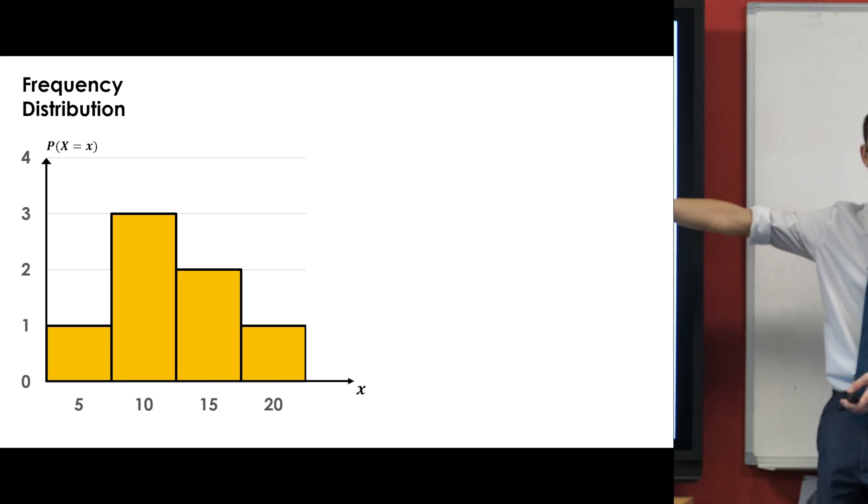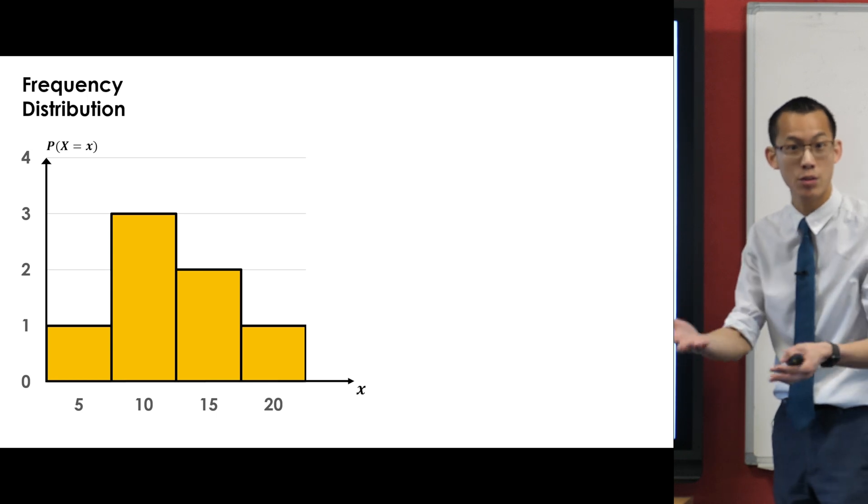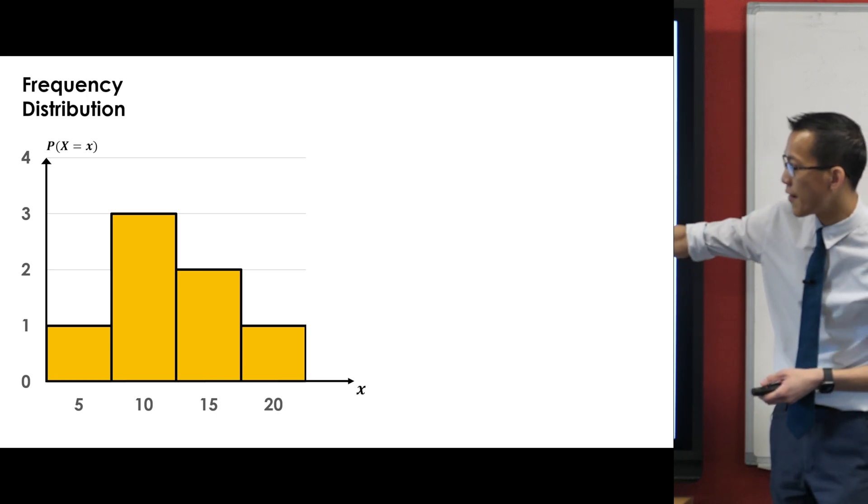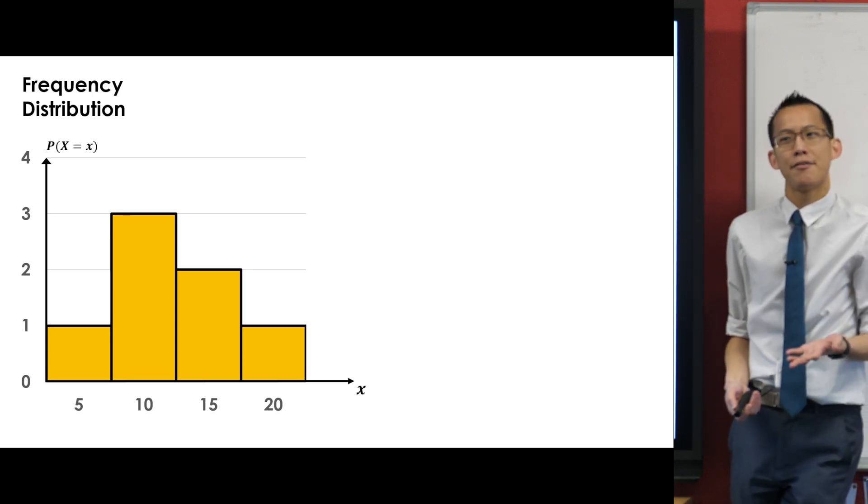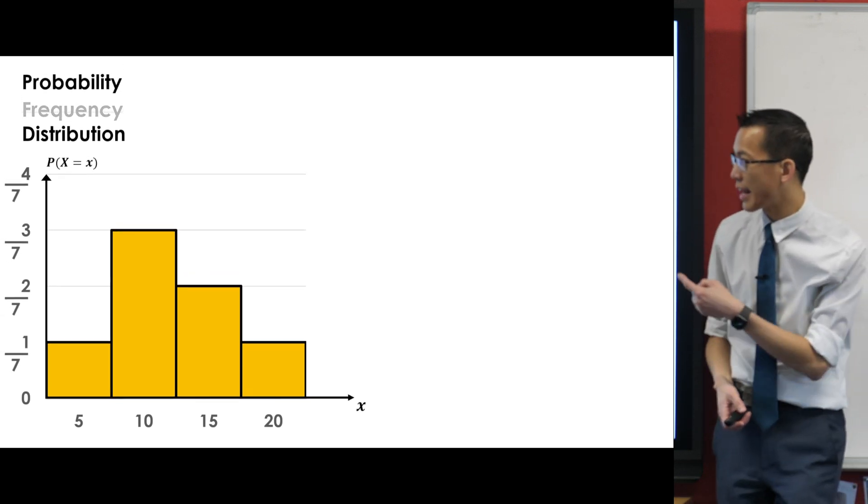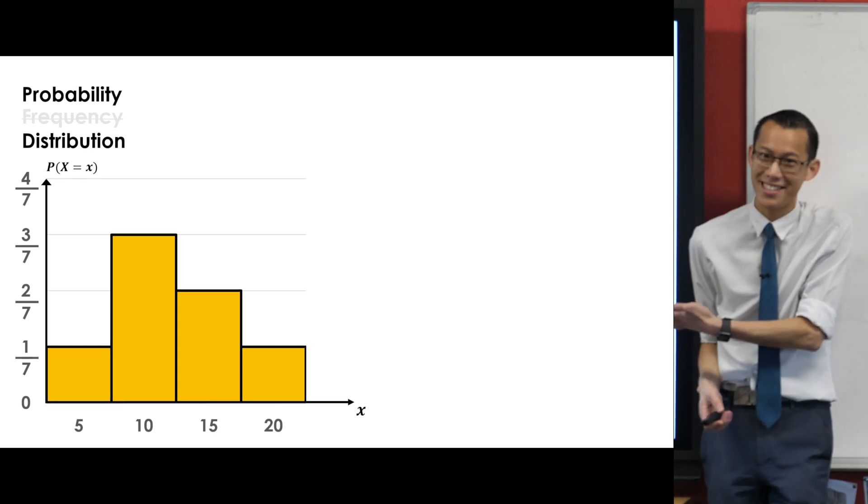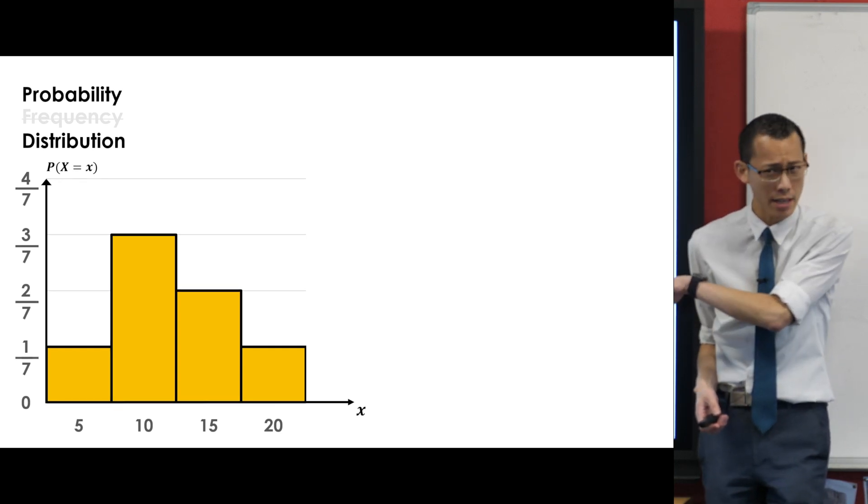You won't have frequency anymore will you? Because you're like I don't know how many there are. All I know is the probability of each one. So instead of having one two three going up on your vertical axis you're not going to have that quantity. You're instead going to have, well I want a probability distribution so you can have probabilities. Does that make sense?